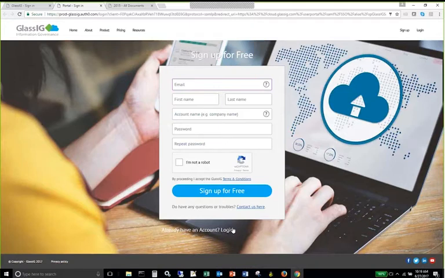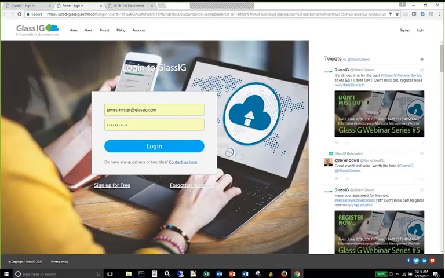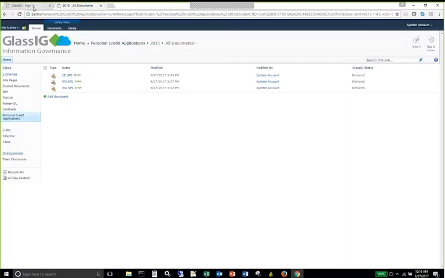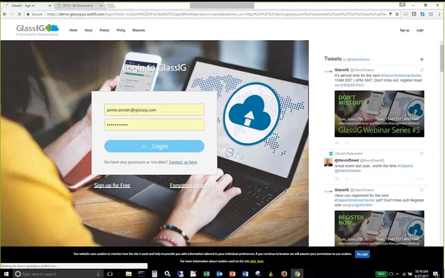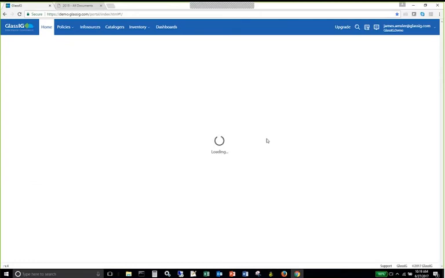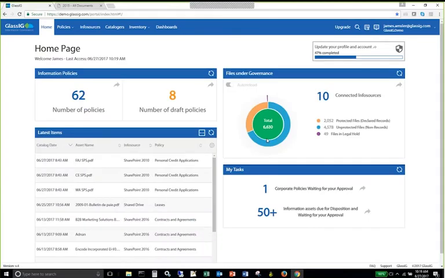So most of our customers actually have this link right here, where it says login, saved. And that's what my page is right now. So I'm going to be an information professional right now, a Glass user, someone who is in charge of making sure information is managed according to a policy, and that's all I'm going to say about that, because as I've said before, we're kind of all information managers today.